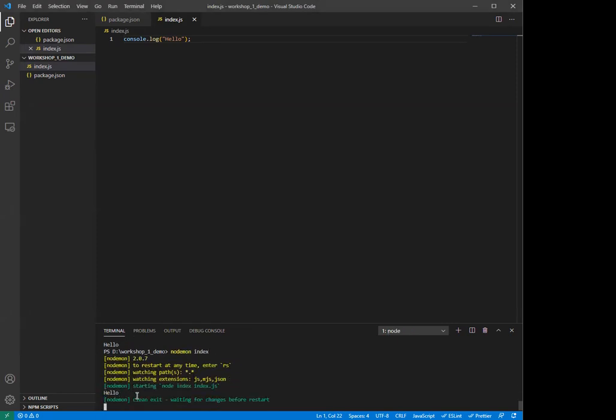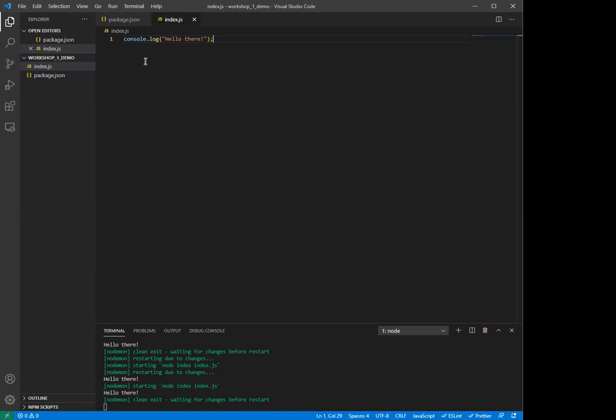Now you see it prints hello, right? Let's say you say hello is there, and then you save the file. If you have run nodemon, then whenever there is a change, it's going to rerun whatever you tell it to run. So it's really useful, especially in development. You can also tell it to re-execute whenever you save. So there are no changes here. But if I save again, Command S or Control S, it's going to run the script again.